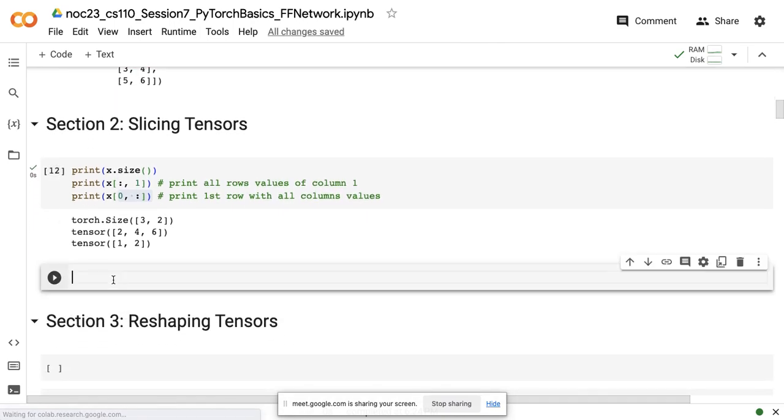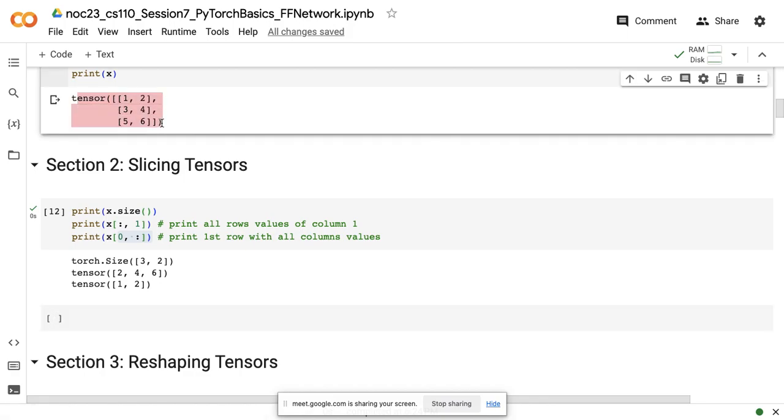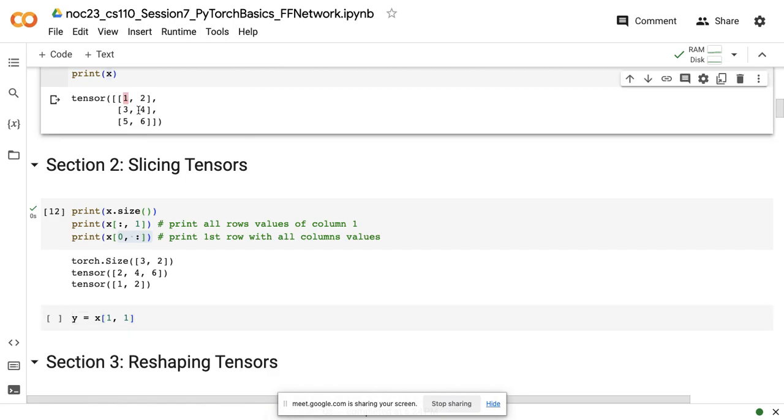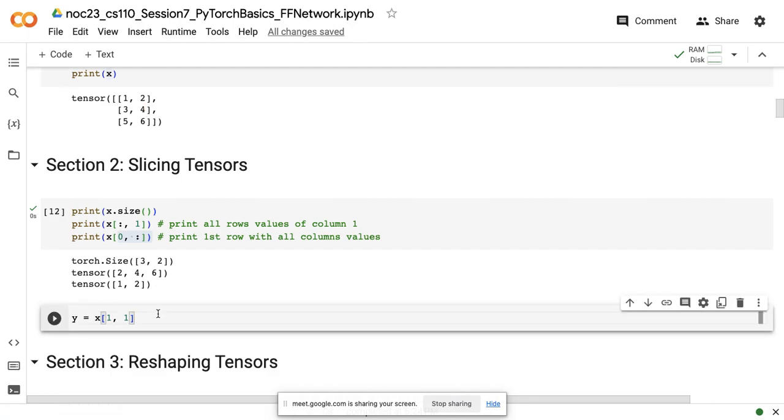Okay, now this is one way of slicing a tensor. Another way, suppose you want to access a specific value from the tensor. We have seen the tensor is like this, 1 2 3 4 5 6. Now if you want to access a specific value, you write y equals x[1, 1]. That's the second row and second column, because the rows start from 0, and the 1 will be the second column. So in this case the value will be 4. Okay, 0 0, 1 1. So the 4 has to be printed if you write x[1, 1].